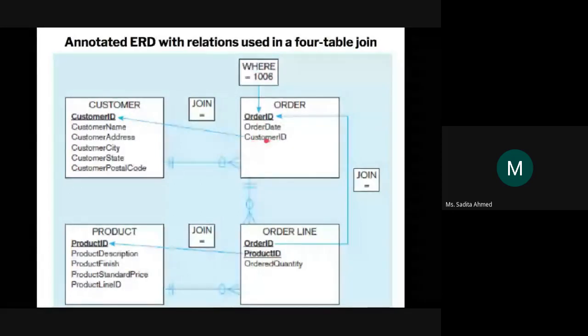If I get the customer ID from the order table, from there I will find the customer information. And if I get the product ID from the order line table, using the product ID I will find the rest of the product details from the product table. So we got the customer details, we got the product details, and that's how join works. Because remember, these are all separate tables. Customer is a separate table, order a separate table, order line, product, all separate tables. But for the result we have to bring data from these four tables and combine them. So how do we do that?